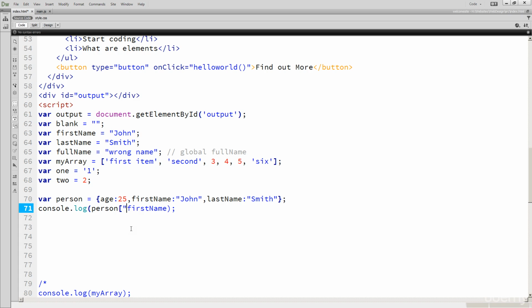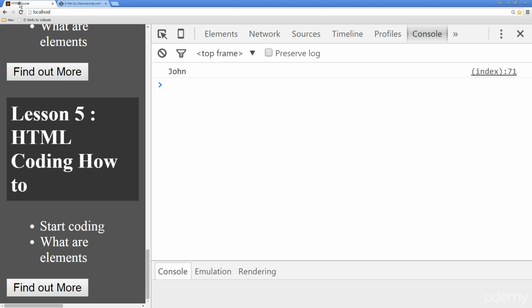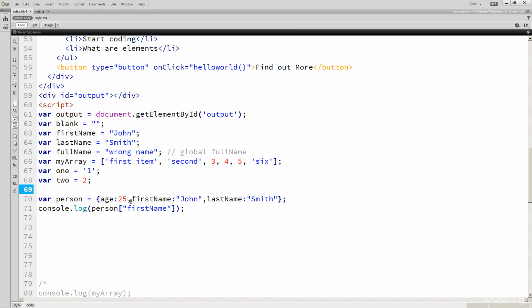So we just saw one doing it that way, and the other way is to do it with this kind of bracketed format. And there's going to be different cases for using them, but essentially it's returning it back the same way.